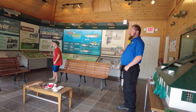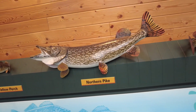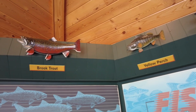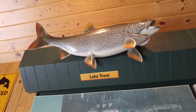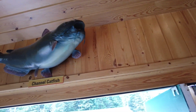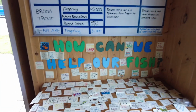If you're thinking about what kind of fish you might find in Manitoba, certainly lots of them on display here. These are stuffed fish. We'll have to talk a different day about how you stuff a fish, because it's not the easiest thing, but it can be done. Or can it? I guess they're kind of fake, but whatever. We'll call them stuffed fish for today. A little look at what they have here. There's some lake trout. Catfish is up next too, because the catfish, I've always found those ugly, but I guess some people like them. They fight really hard when you catch them, right? So they're kind of fun to fight, but I don't know if you do much else.